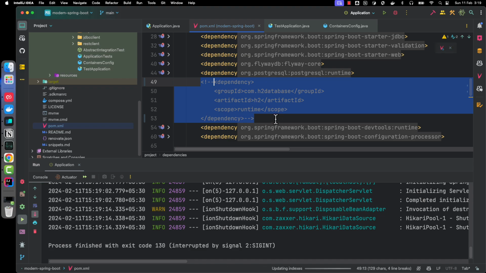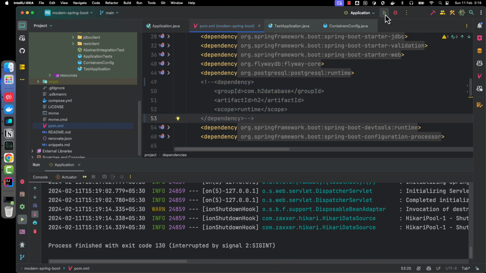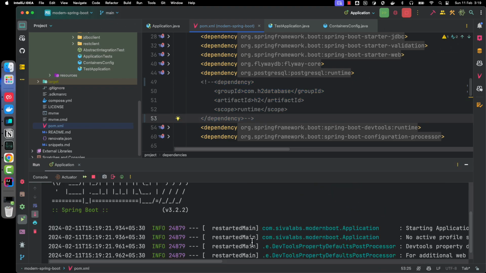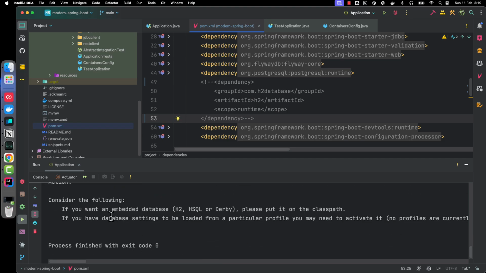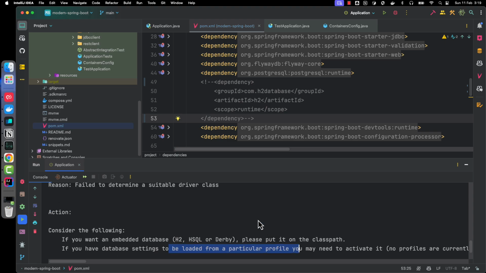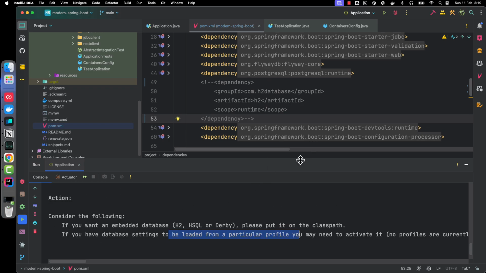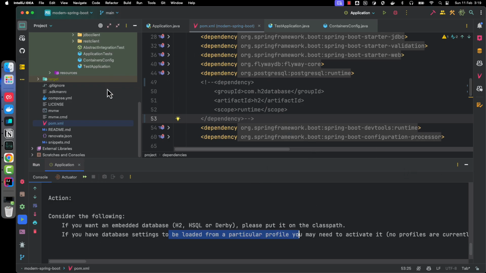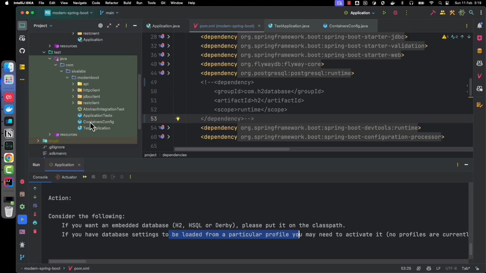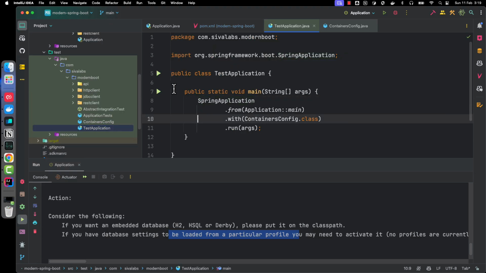I have commented out the H2 dependency, and if I start the application, it will fail, saying that you don't have any embedded database or you haven't configured any database properties, so it cannot start the application without the database details.